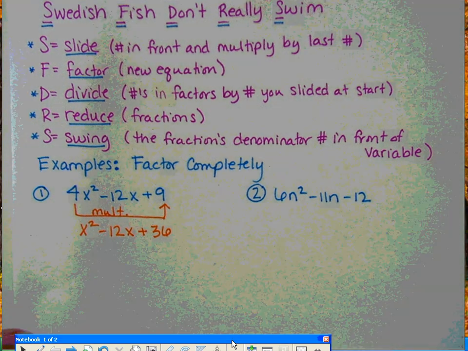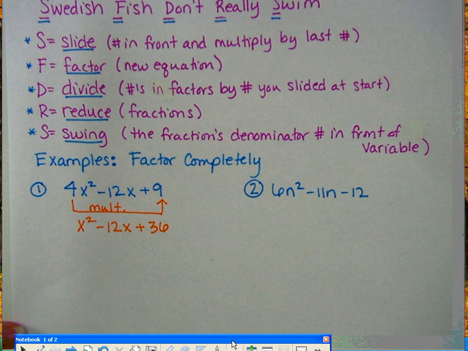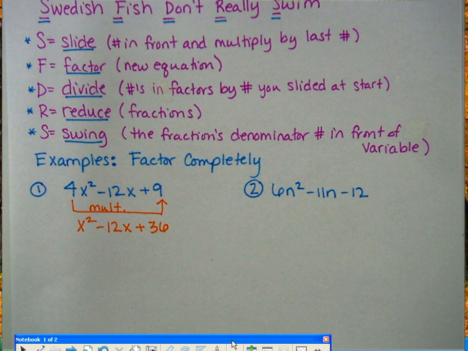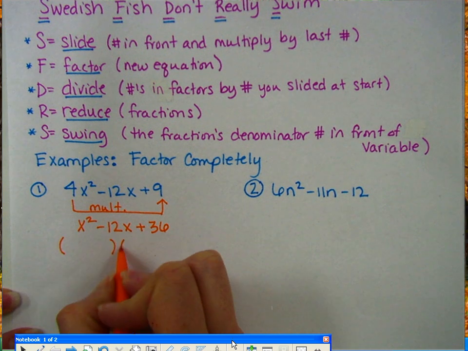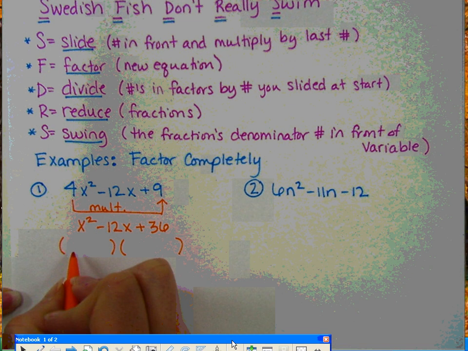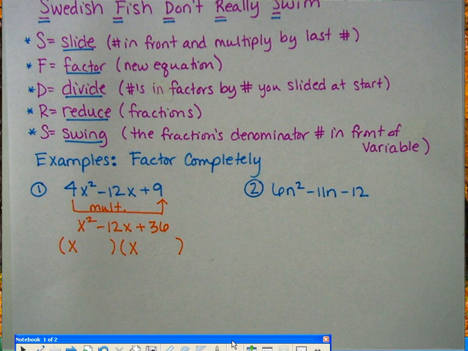Now that we have this new equation, we know how to factor it because we've factored trinomials before. So since it has three terms, we set up your two sets of parentheses. And then of course we know the first term has to be x and this has to be x because x times x would give you x².